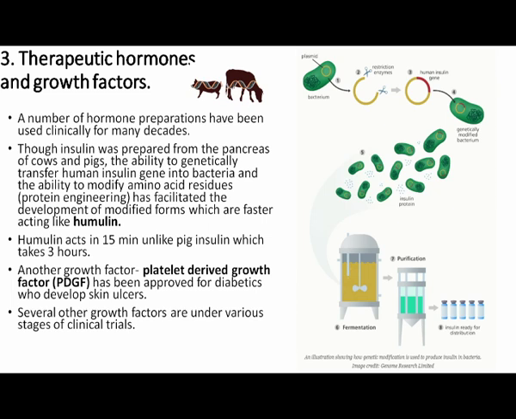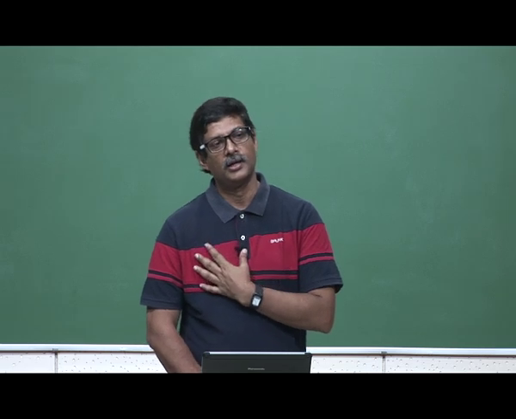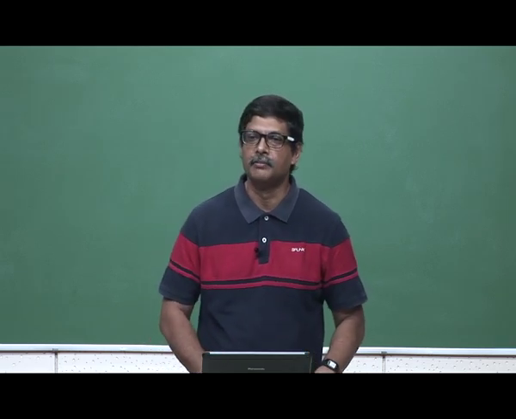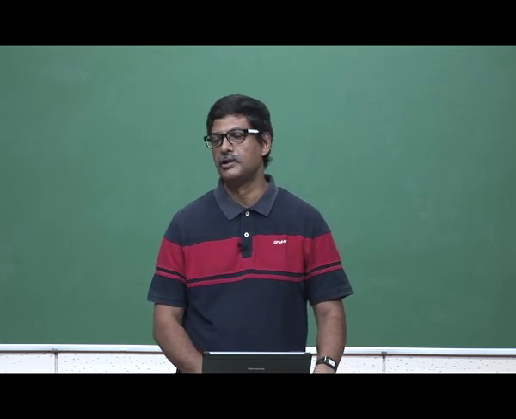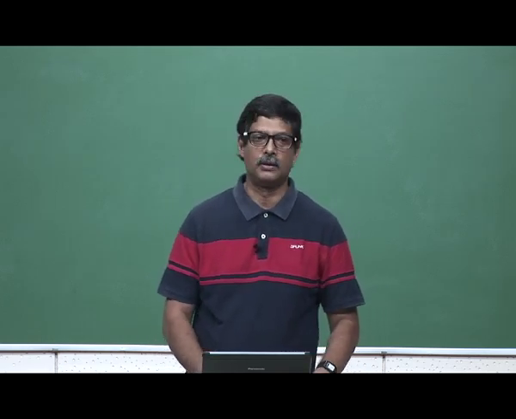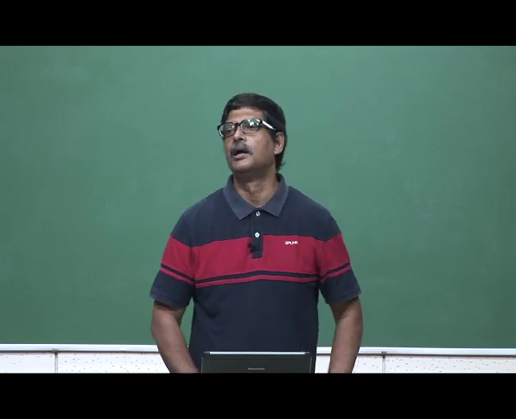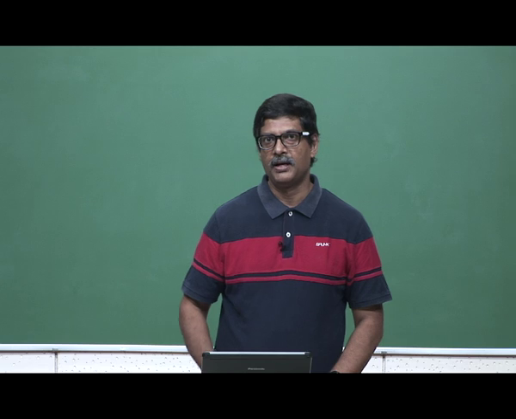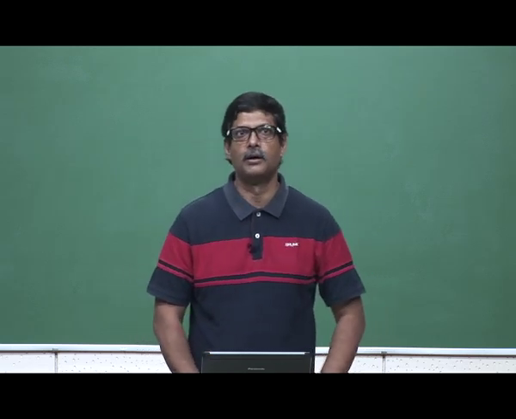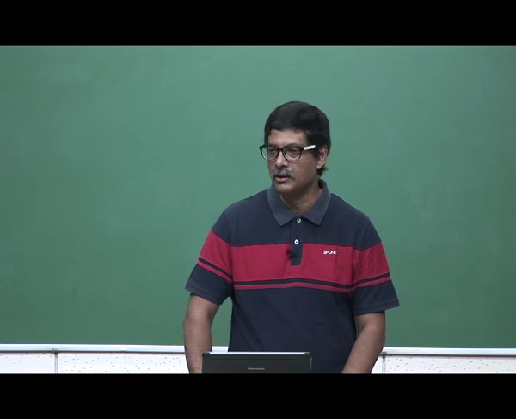Proceeding towards the third type, therapeutic hormones and growth factors. So, a number of hormone preparations have been used clinically for many decades. I would like to draw your attention here to insulin. Many of you might have elderly people at home who are suffering from what is called diabetes. So, what happens is the sugar level in the blood increases and then they require some injection called the insulin injection to be taken, or insulin tablets, or different types of medications to reduce the blood glucose level. The very potent and immediately effective function is the use of insulin, which is a hormone.